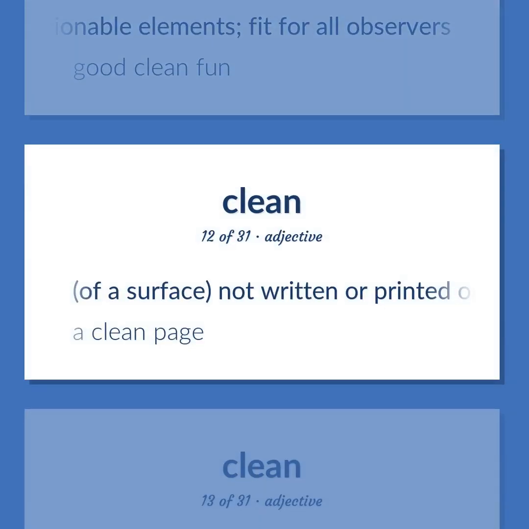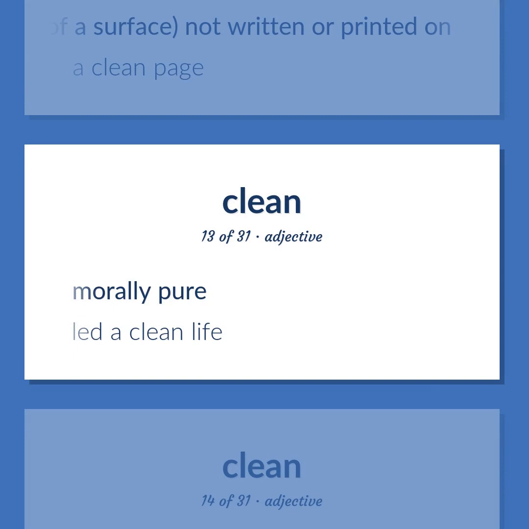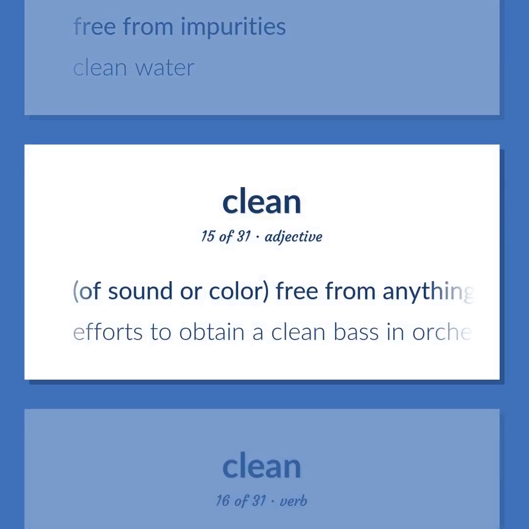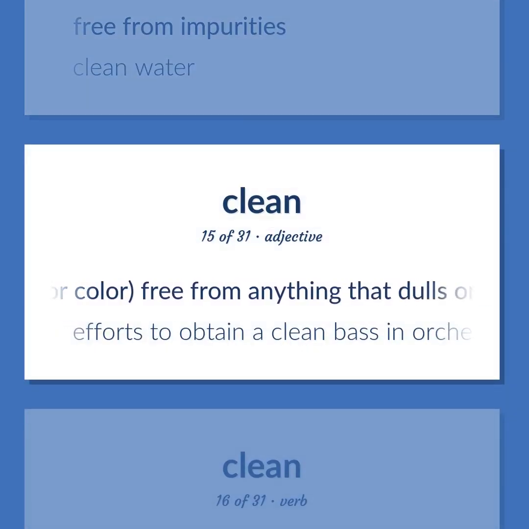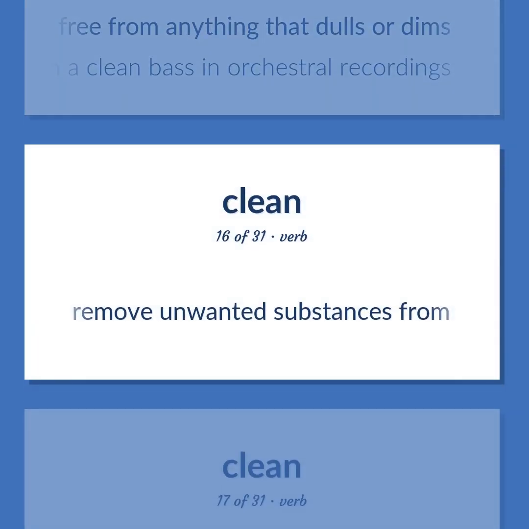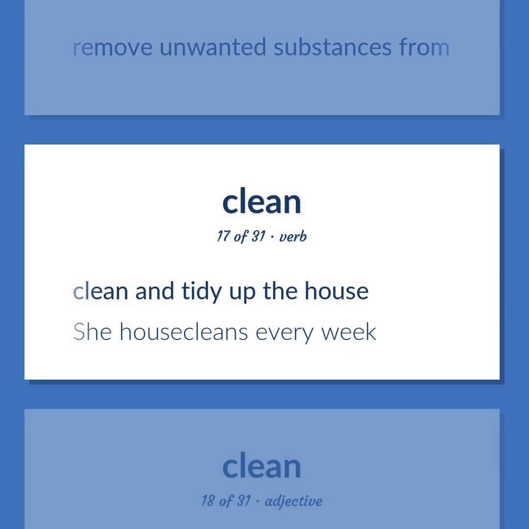Of a surface, not written or printed on. A clean page. Morally pure. Led a clean life. Free from impurities. Clean water. Of sound or color, free from anything that dulls or dims. Efforts to obtain a clean bass in orchestral recordings. Remove unwanted substances from. Clean and tidy up the house. She house cleans every week.